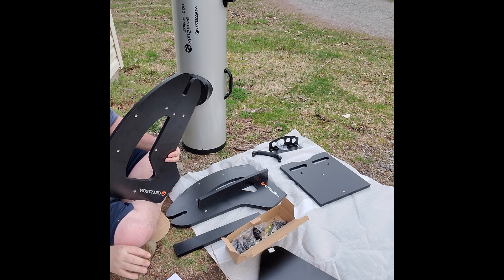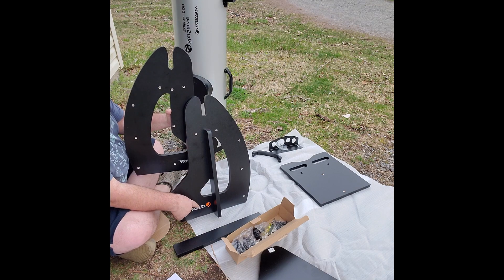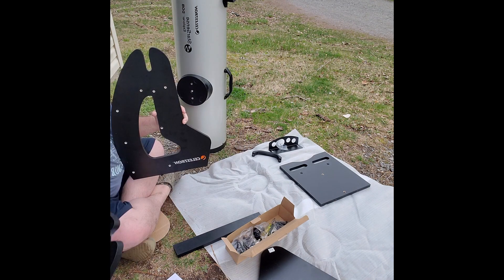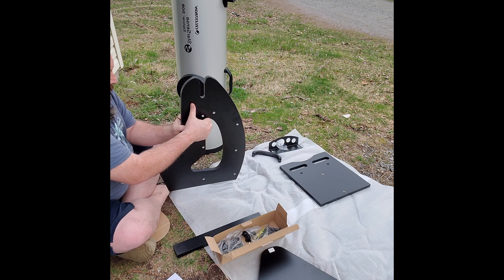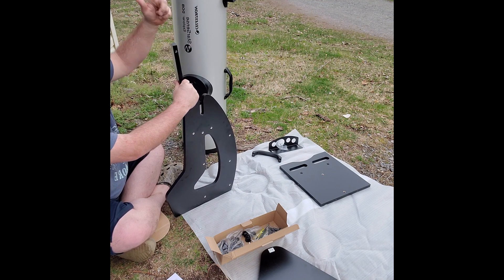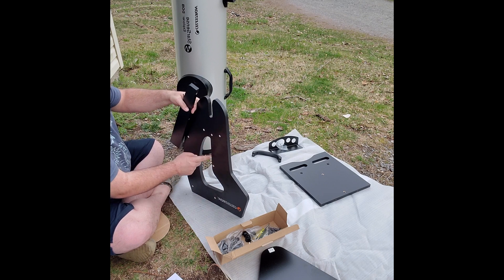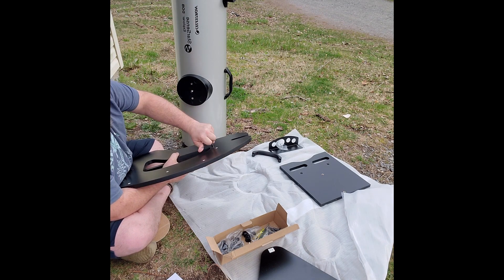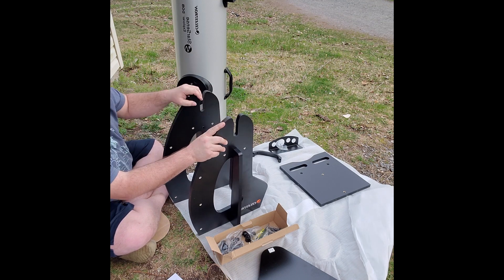We need to take our side pieces A1 and A2 and attach piece E to the outside edge of A1 and A2. We're taking these F bolts and putting them on there, with the smaller portion going up towards the cradle. You can see these three holes right in line — that's where you want to go with it.